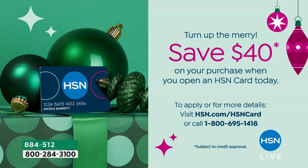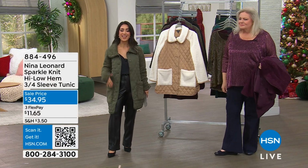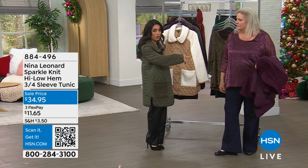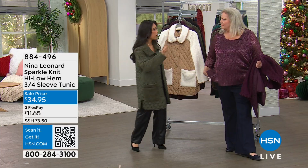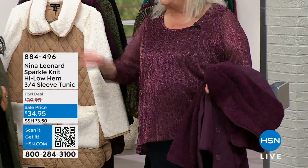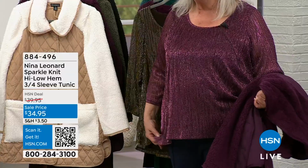This is going to be your fall, your winter go-to for going to the office, dress it up, dress it down. It's so adorable. You're right on trend, but at the end of the day, it is classic. And again, we were talking about how you could dress it up. This tunic right here, stunning. Instantly put together, where you wear it with denim and heels. You're that nice in-between. Matching pants, you can dress it up, leather skirt. Dress it down. Absolutely fabulous, super, super comfortable, girls.